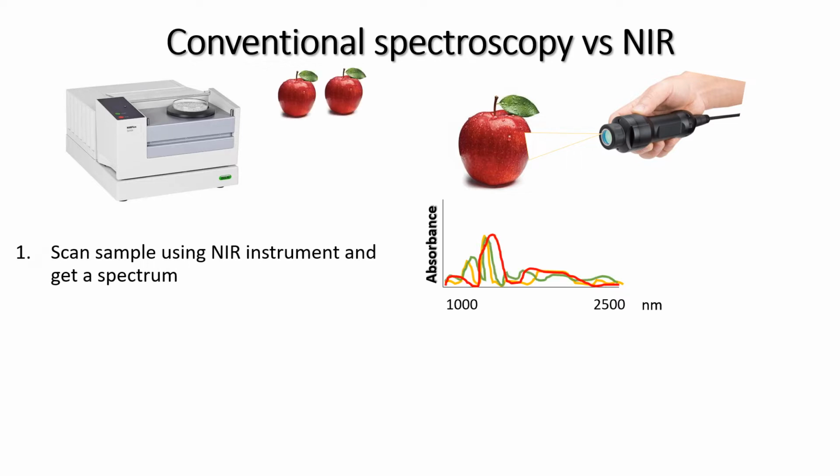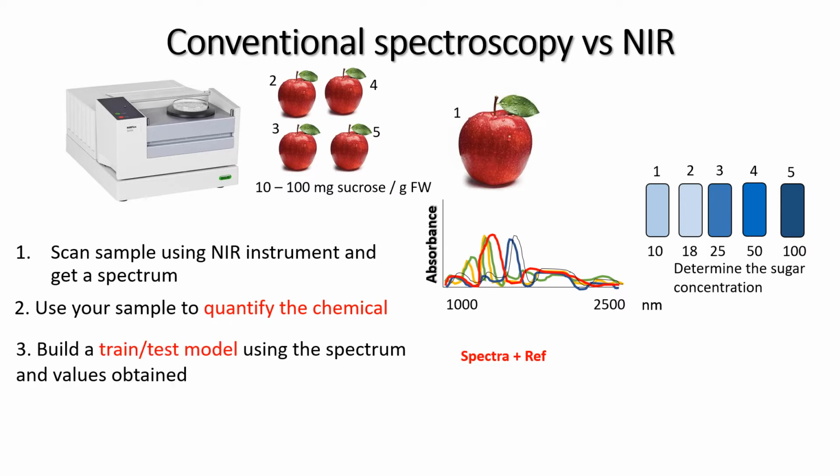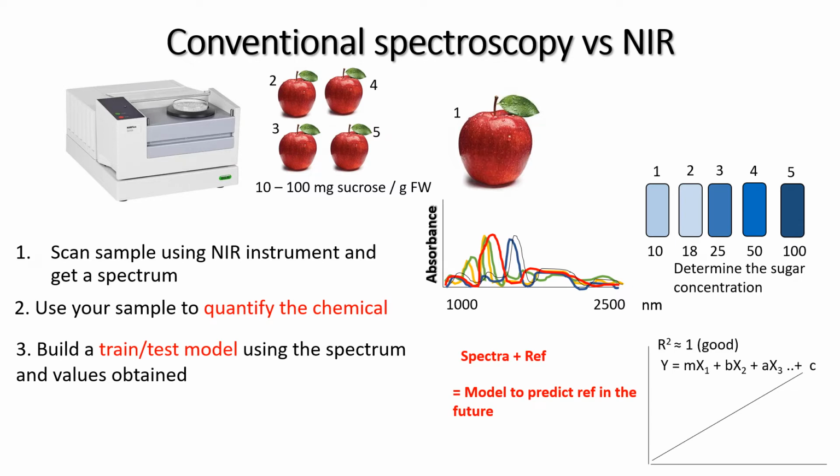Next, several samples are scanned, and then the samples are analyzed using normal reference methods to measure the compounds. Ideally, various samples containing a range of concentrations that can naturally be present in the sample should be analyzed. Mathematical modeling is then used to link the concentration to the spectral information. The data is first split into a training and a test set, and the training set is used to teach the model to predict the property. Once the model is developed, a test set is used to determine how accurately the model predicts the values.